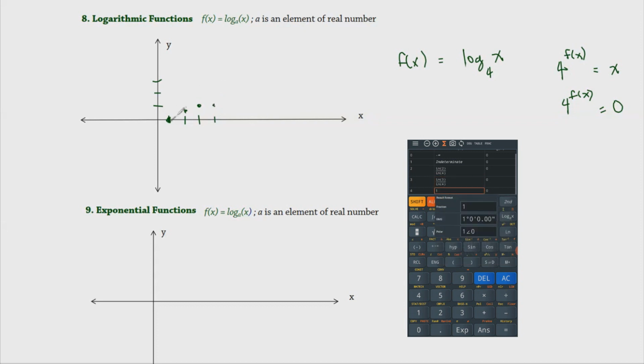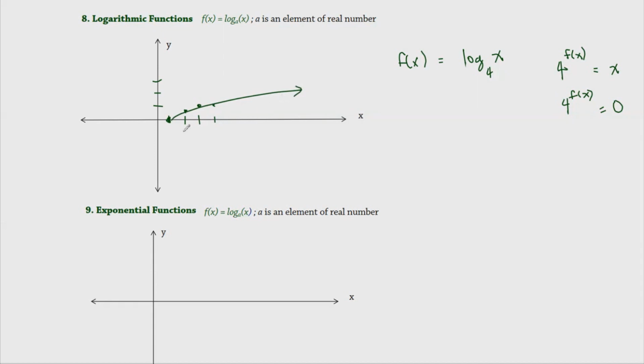Remember, this increases, and then is it possible that you would get a value that is lower than these 1, 0? If you wanted to try, let's say x is negative 0.5, of course you will get a value which is negative 1/2. So that doesn't look so good. Remember, this graph won't be crossing the negative region here. It will just go down here, but it will be asymptotic to our y-axis. So this is the graph of a logarithmic function. I hope you understood this kind of function.